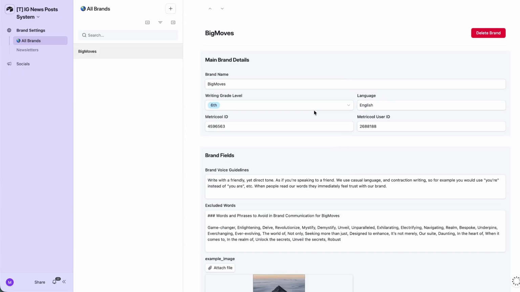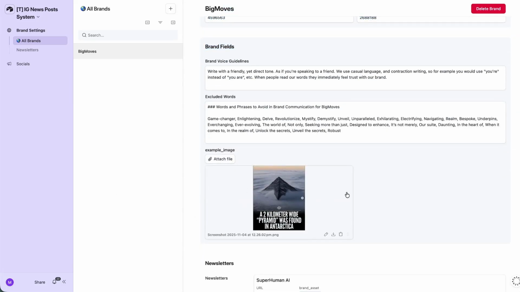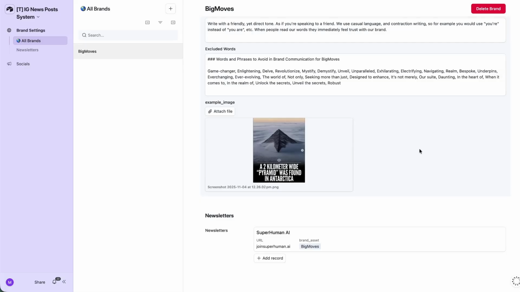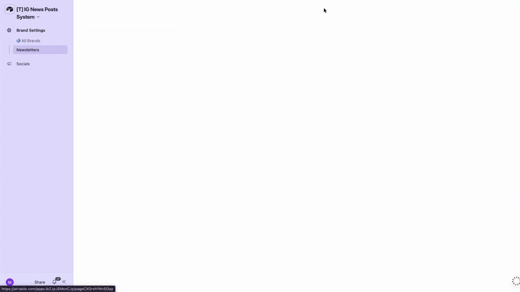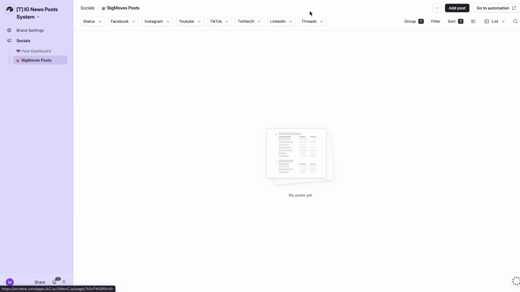And if you log in here as somebody who knows nothing about automations, you have a good idea of what's actually happening. You can see, okay, this is for the Big Moves brand. This is the image we're trying to generate, or a similar image. We're looking at this Superhuman AI newsletter each day in order to generate some article ideas. And you can see it all from a single tab. So that's what we do to build out systems. That's a good start. We've got our brand here, we've got the newsletter that we want to work with, and we've got the output table that we want to send data back to.